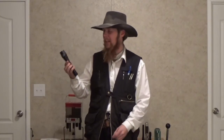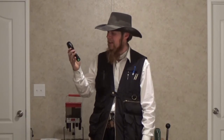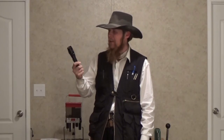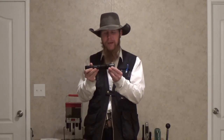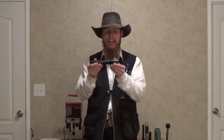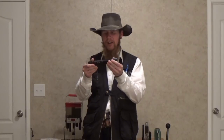Actually, like I said, I got two Ultrafires. That little one that was $2, and then this bigger one that I think was 10 or 15. This one was rated for 1600 lumens output. Based on my measurements, it would be lucky to achieve 400. So, once again, a case of false advertising. This one does appear to be a little bit better built, at least in terms of its sturdiness. It's got the same sliding focus mechanism at the front, but it's a little bit tighter, not as sloppy.